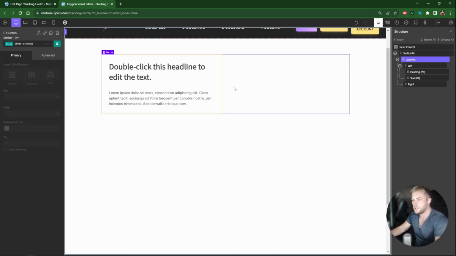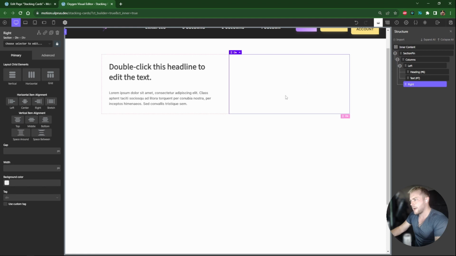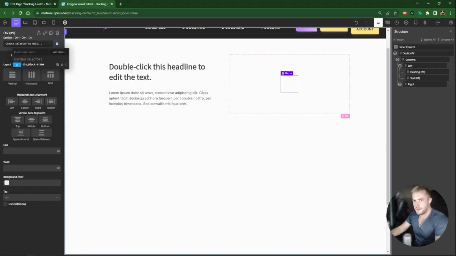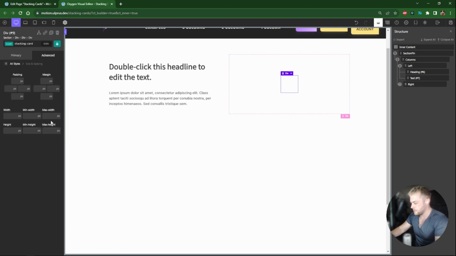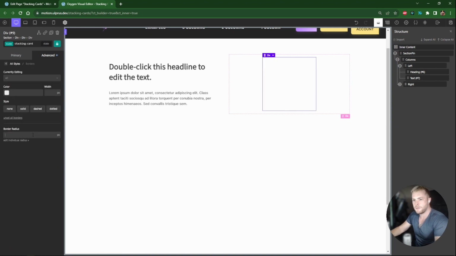Items stretch. And then in here I'm going to add our little cards, so I want to center everything in here. So just to make this very quick, I'm just going to do it like this. Okay, and then let's add our div. This is going to be one of our cards. To make this easy, I'm going to add a class called Stacking Card without any typos. Now here I can change the size, so we'll do 250 by 250. I also want to add a border radius of around 30 pixels, something like that.